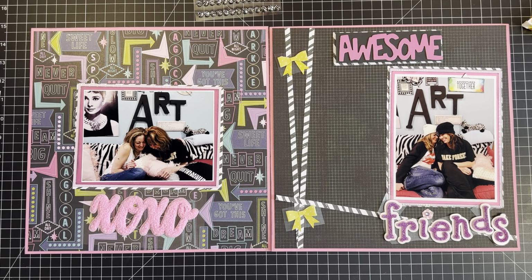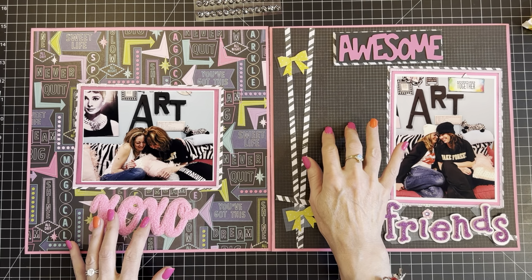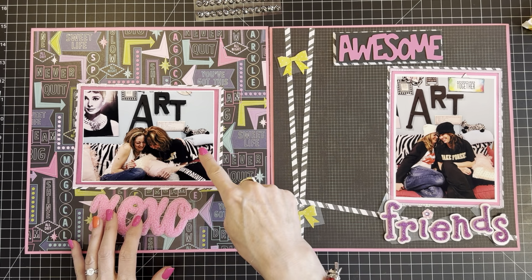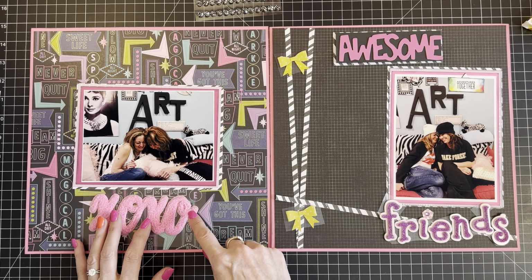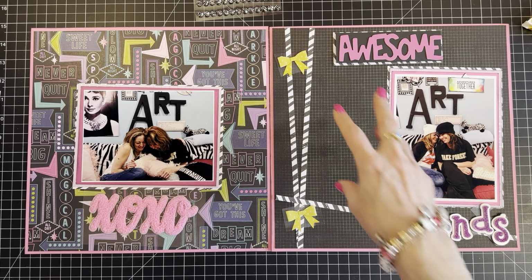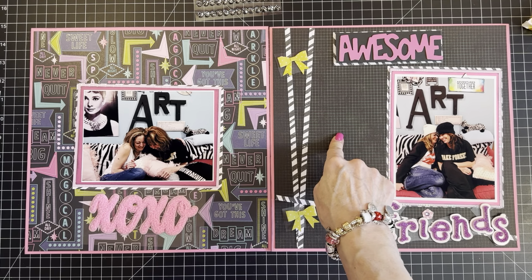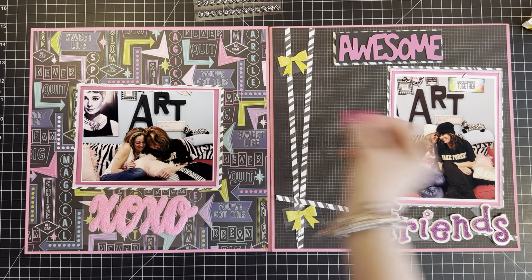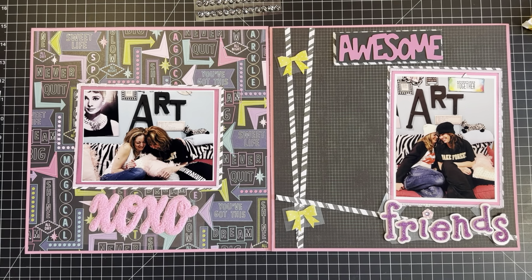Now, I could do journaling. That makes me want to pop this. Then I'm going to want to pop this. Stand up. I'm going to look at this again. I could do another pink here and write on the pink with black pen. Or I could attempt to get this color. Well, let's pull it out of there, shall we?